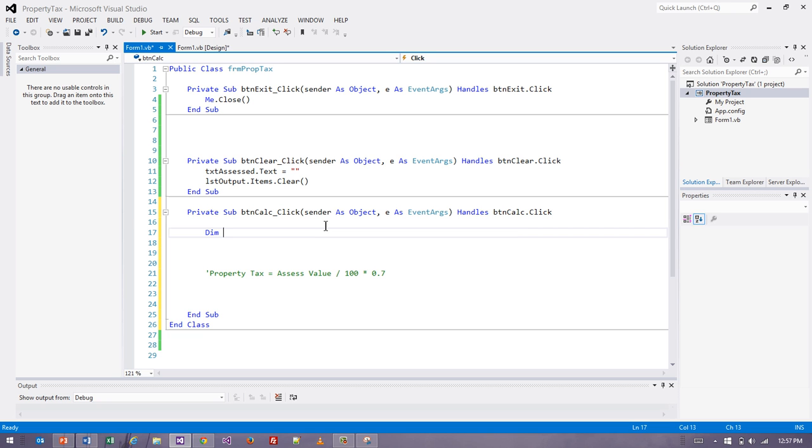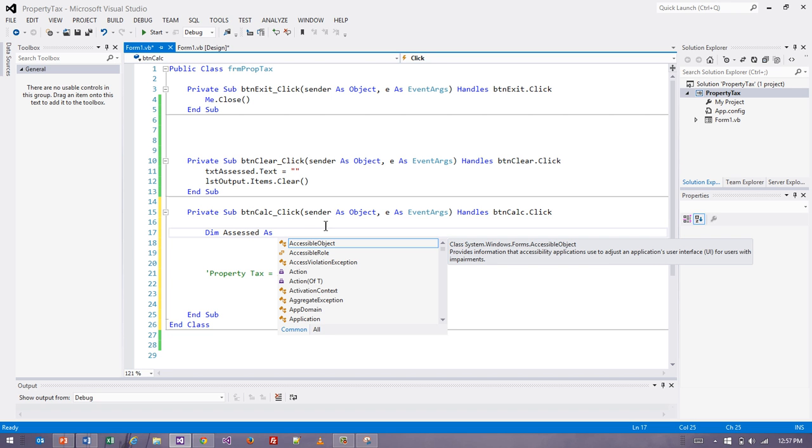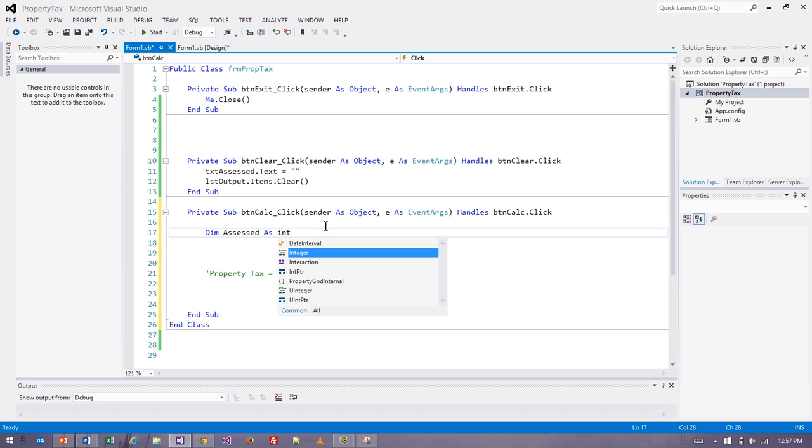So let's just call it assessed. And let's just agree that we're going to input it as an integer. We're not going to worry about cents in this case. And it's probably not a bad idea to just preset it to 0. All right, let's preset that to 0.